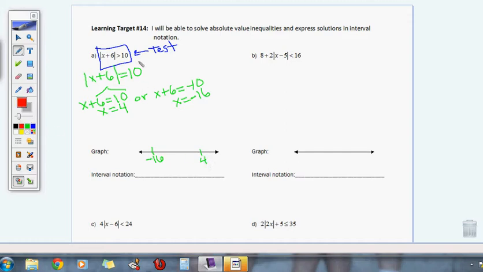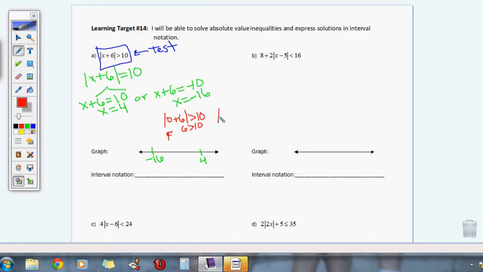And now I'm ready to test. After all that work, I am ready to test, shade, and put it in interval notation. You can pick any value. If we pick 0, which I like to choose a lot, it's in the middle region here, okay? So if I test 0, I'm literally putting it into where I said test. So the absolute value of 0 plus 6 greater than 10. I'm just looking to see if this is a true or false statement. 0 plus 6 is 6. The absolute value of 6 is 6. So is 6 greater than 10 true or false? In my book, that would be a false statement. So that should get you thinking about these other regions.